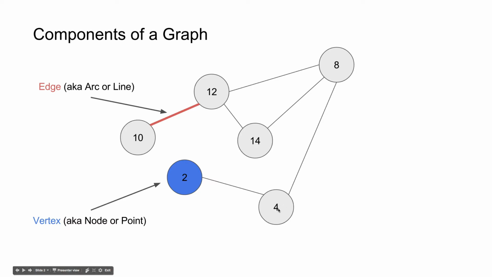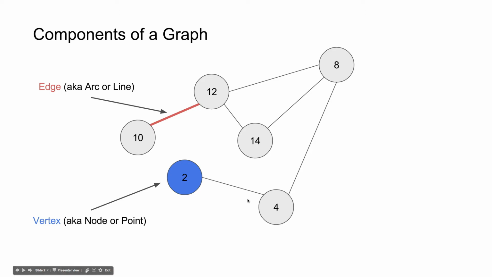The next thing that you'll want to look at is the red line, which is an edge. You'll also hear these called an arc or a line, and edges are going to represent relationships between different pieces of data or different stages. Basically, they're representing relationships between vertices. So an edge is any of these black lines you're seeing, including the red one. They represent some sort of relationship between these two items.